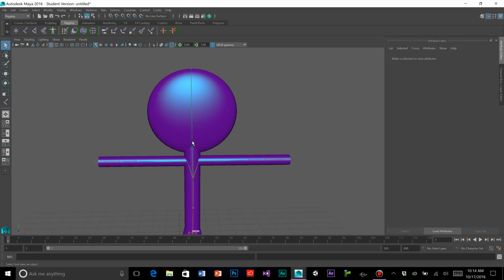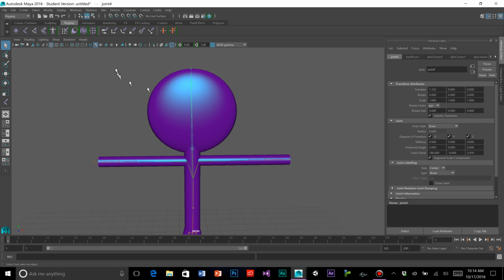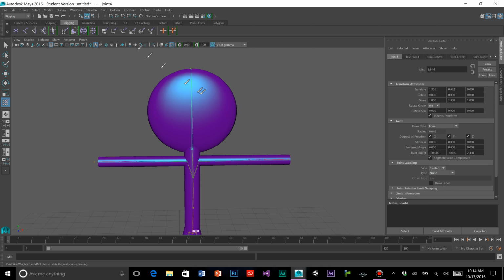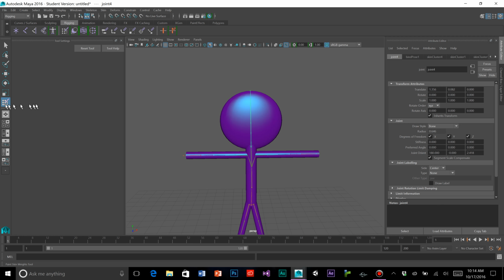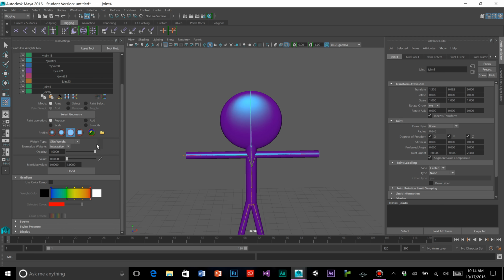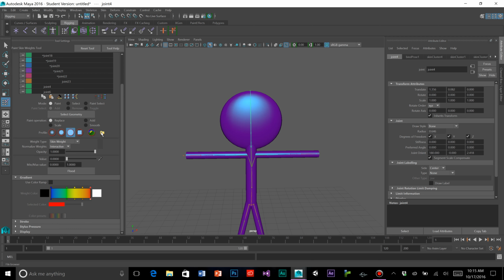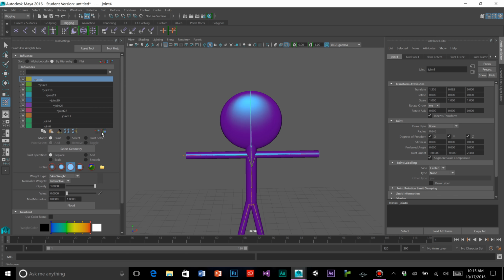Now, I wonder if there's a way that you can see the skin weights. Paint skin weights. Yeah, but unfortunately I don't really know how to do this thing.